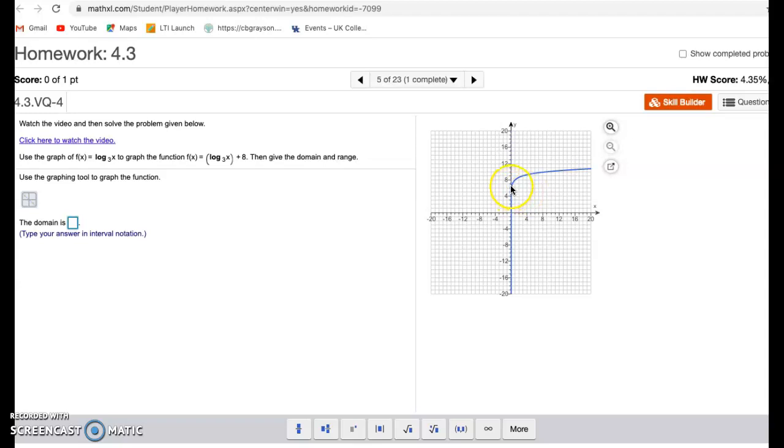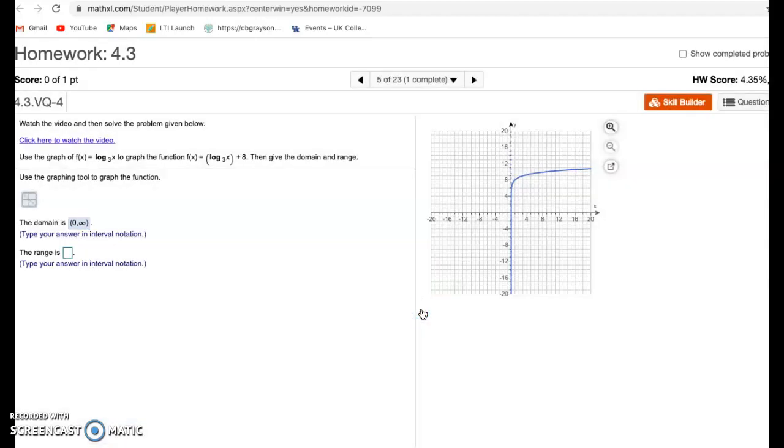So the x values, they're hovering right at 0, and I know it looks like it touches in the picture, but theoretically, it never touches 0. So we need to put a parenthesis there and tell it 0. It's very, very close to 0, but not actually touching it. So 0, and then it goes to positive infinity to the right.